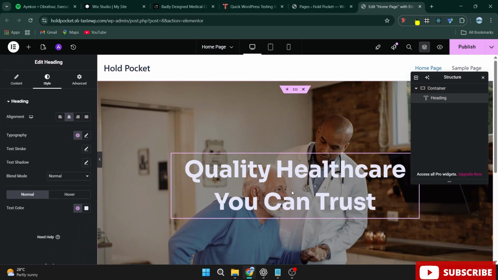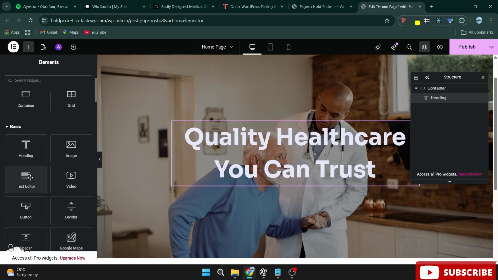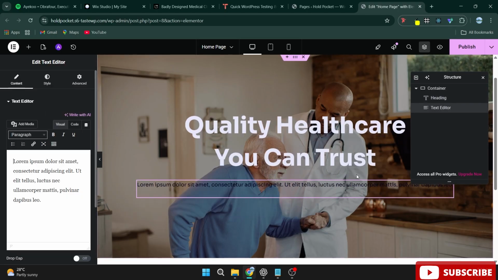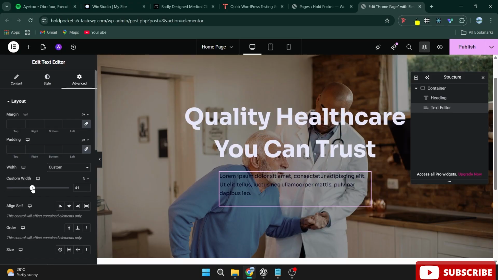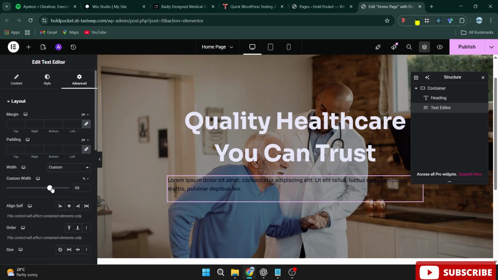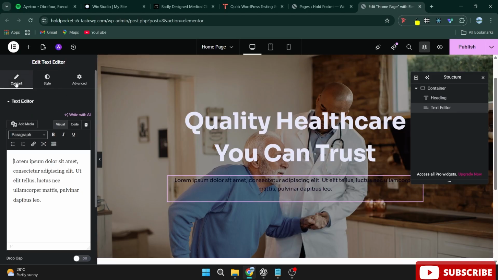And we are going to add a subtitle. Okay, so with a subtitle, we're going to add an element again and add a text editor just below the hero or the h1. And we're also going to change the width for it, give it a custom width. Okay, 60, 70 is fine. And let's give it align text center.